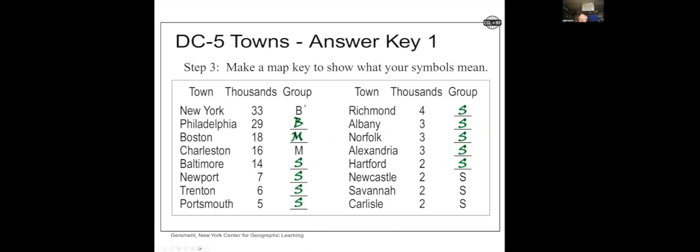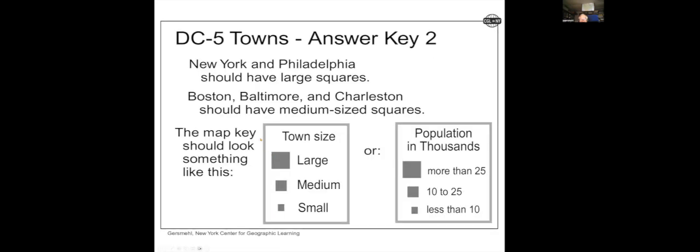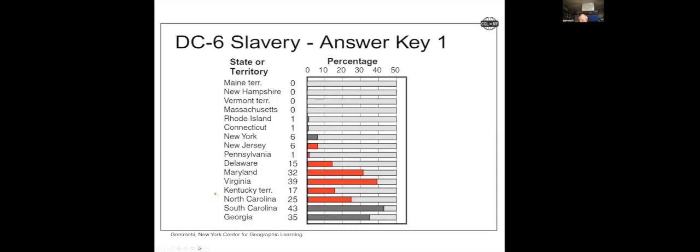People that were looking at the cities had their own reaction to where they were. It would be better to have your breaks between large, medium, and small, but it would probably be a good idea not to have it be a big city, because so many more people were living in the small cities at the time. There was a very strong groundswell saying, we don't care where the capital particularly goes, except we do not want it in New York or Philadelphia or Boston or Charleston or Baltimore. We want it someplace else. So they built that map key.